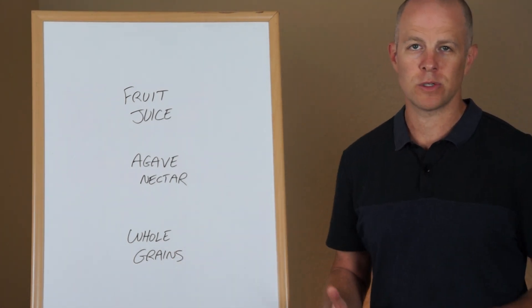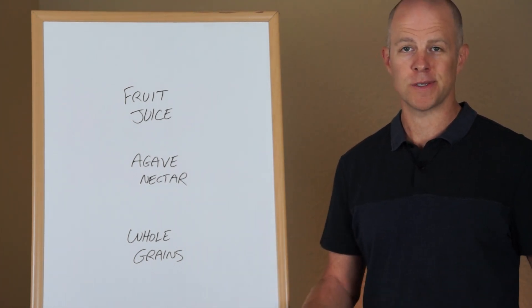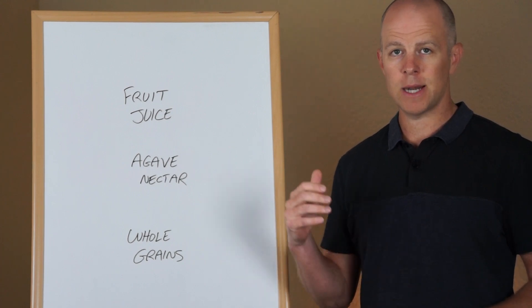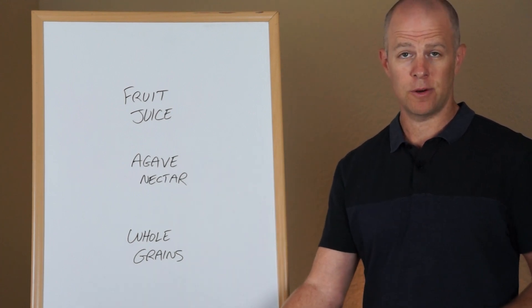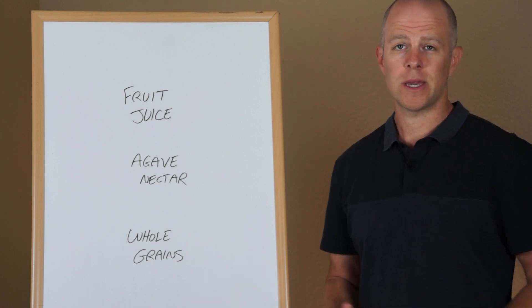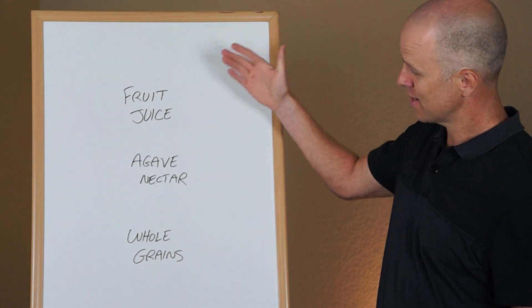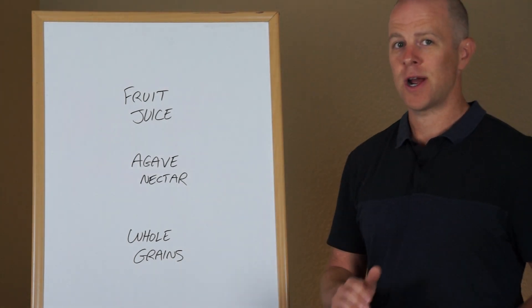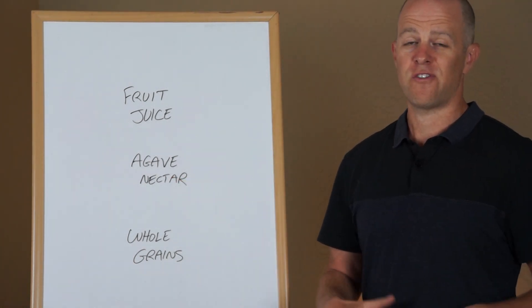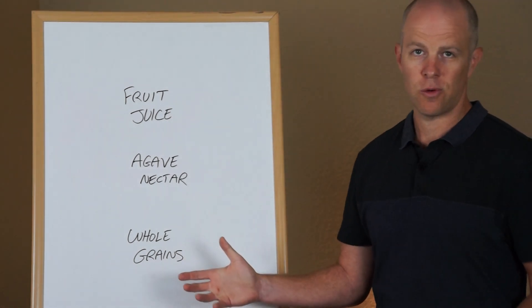The issue with most grain is we eat far too much of it in our country. And what I always say to our patients is if you want to make an animal fat, what do you feed it? You don't feed it grass. You feed it grain. You feed it corn and other grain. Well, if you want to make a human fat, what do you feed it? You feed it grain because it does the same thing as fruit juice and agave nectar. It drives up your insulin levels, which is a fat storage hormone. And then your metabolism starts to go down. So that's what whole grains do for you.